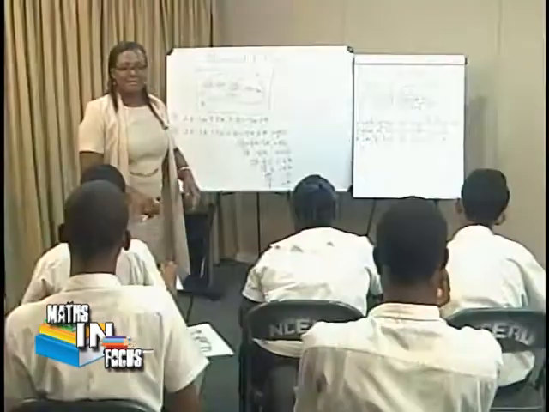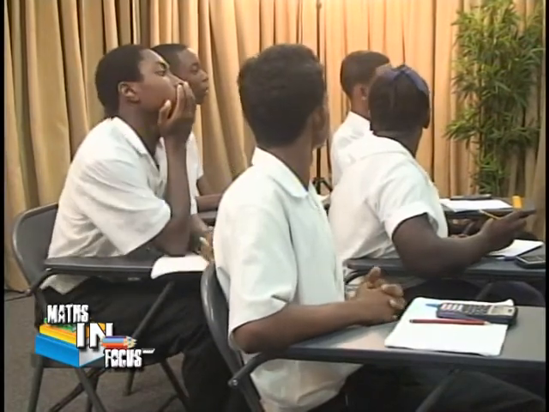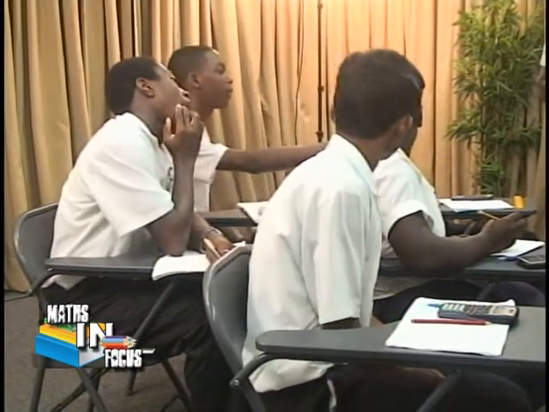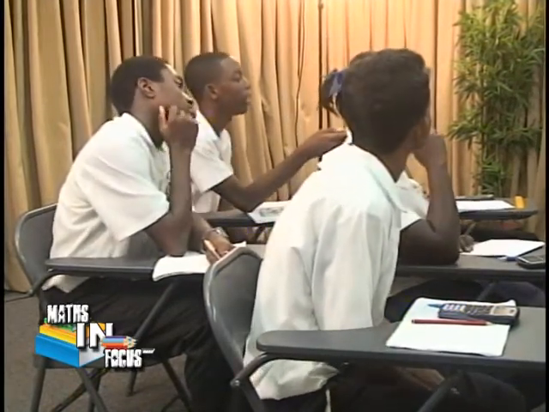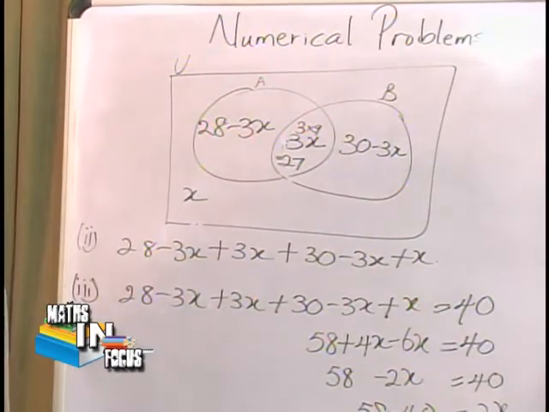Questions now. Can the sum be approached in a different way? You want the 40 in front and the expression at the back? From 58 take 2x equal 40. Could we take the 58 and take it over to the 40? Yes. And it would have been negative 18. Yes. You would have got negative 18 divided by negative 2, which would have given you 9. That is also correct.